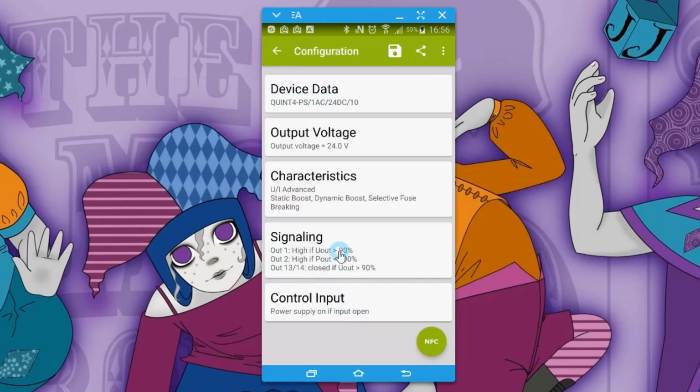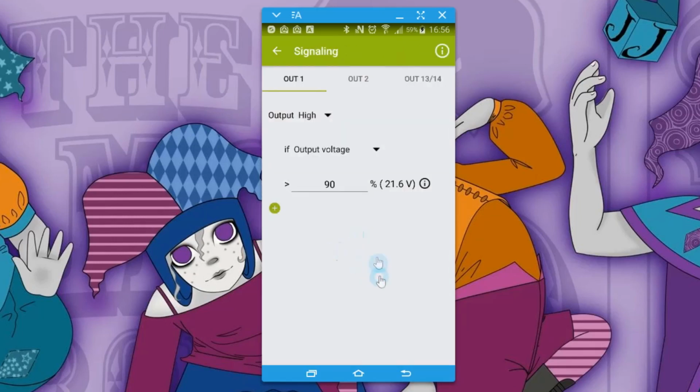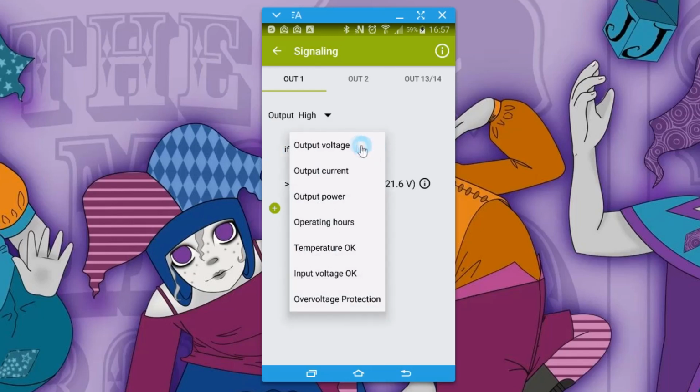Now the signaling, which is a little bit of what we were playing with earlier on the power supply, you've got your three outputs. You've got output 1, output 2, and the relay output, which is contacts 13 and 14. So you click the one you want to use. This one is purely digital, so you can indicate that the output is high or low if the output voltage or any of these: output current, output power, operating hours, temperature, input voltage, or over voltage protection.